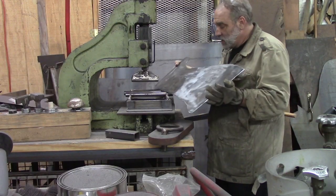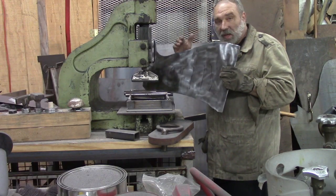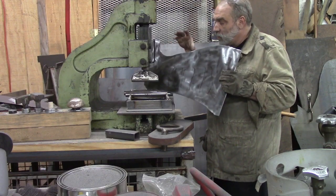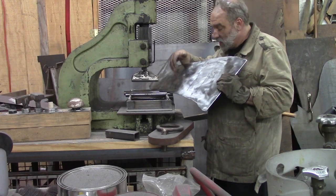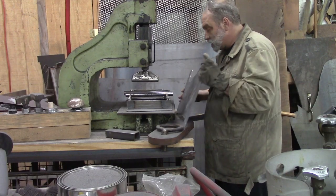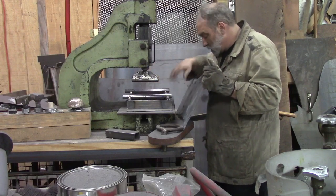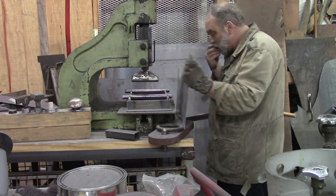Alright, what I've done is I've just held this up against my piece over there and drew lines where it's the farthest away. Now, I did that on the inside. I have to do it on the outside because I'm going to be pushing down with my fly press here. So I'm just using the black marks, the marker marks, as a guide for marking this other side.